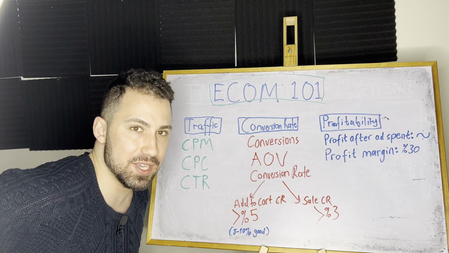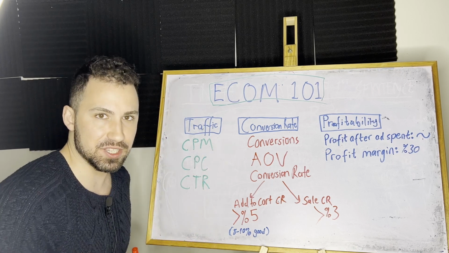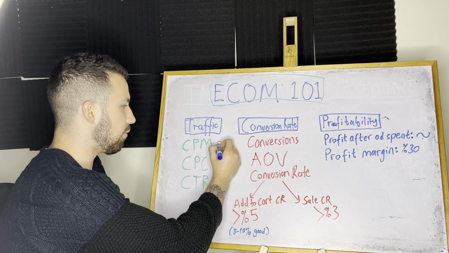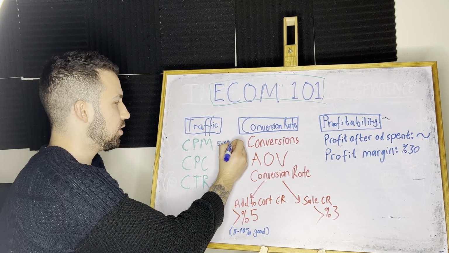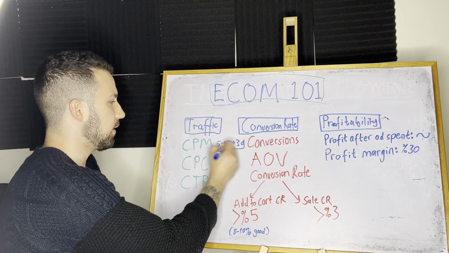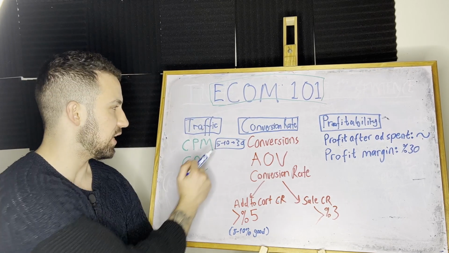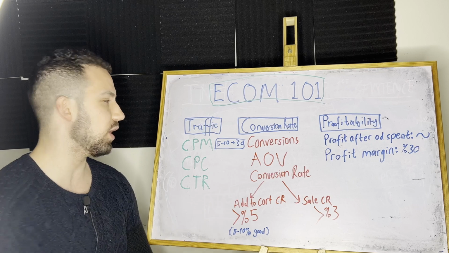So what I look at is, I will cover the next metrics that you have to look at, but CPM is good around 5 to 10, with a maximum of 30. So 5 to 10 is good. I mean, you're on the really good side with a $5 to $10 CPM. At 30, it's too much. It's getting to the critical part.